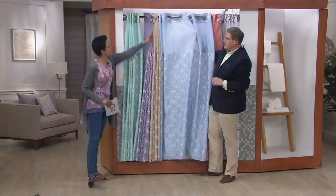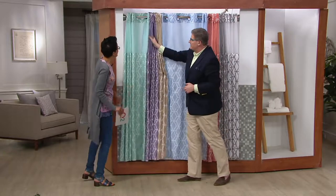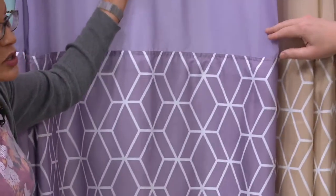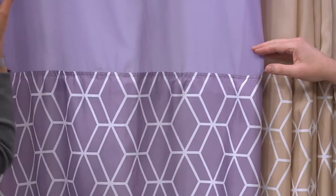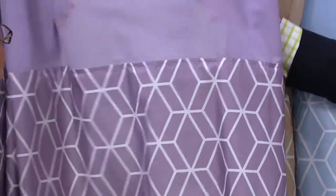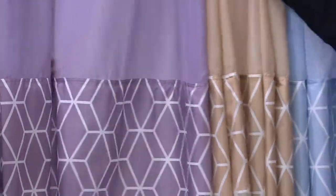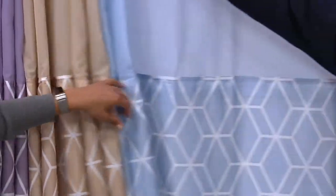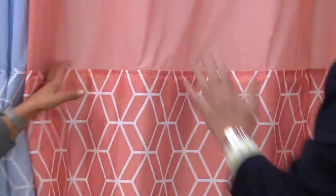We'll walk through colors, and then we're going to move forward. This is the aqua. That's that sea glass shade. And you're noticing the mesh, so it lets light in. The lilac. It's a window, so it's not completely exposed. You can see out, but nobody can see in. Then we go to the taupe, which is that wonderful neutral. Then we go to the light blue, which is the one I've been demonstrating on. Most popular. Then we go to coral.